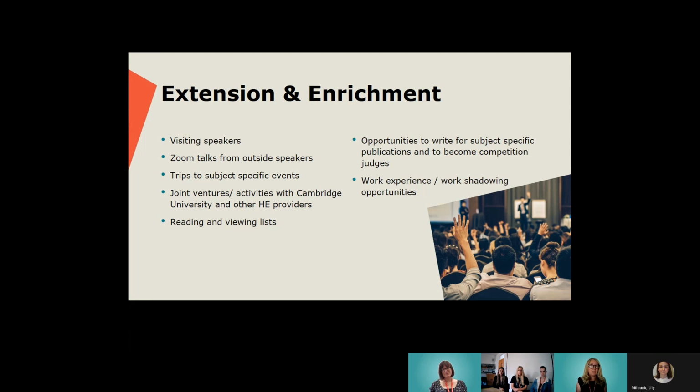So in terms of visiting speakers, we have had a film documentary speaker that's joined us recently. We have had somebody that makes short films around Cambridgeshire. We've had a TV and film director that's come in. So we have really good connections with these people, and they are invariably very, very happy and very generous with their time and want to help young people. Caroline, do you want to talk about trips and things?